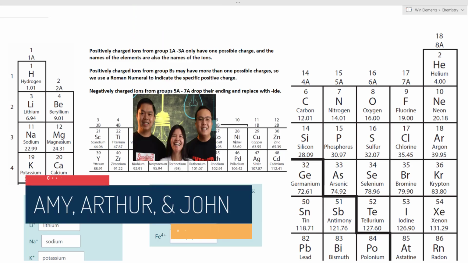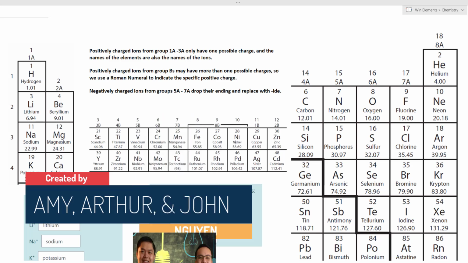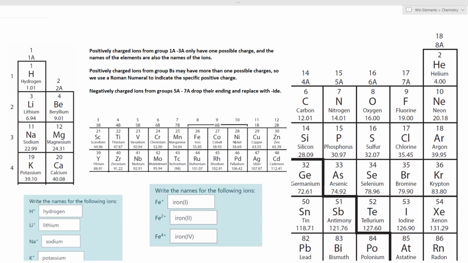In this lesson, we are going to learn about naming monatomic ions just using the periodic table. First of all, in the previous lesson, we learned that each group A has a specific number of charges based on the number of electrons lost or gained from a specific group, so they have the same electron configuration as the nearby noble gas. Now, we can sum it up so that there are two types of ions: positively charged ions or negatively charged ions.